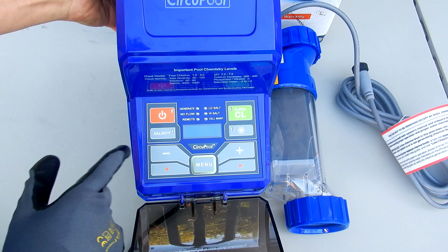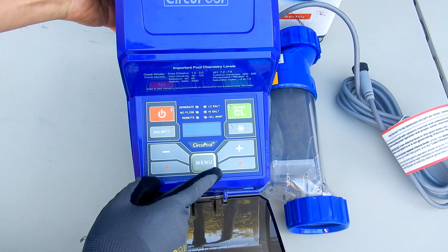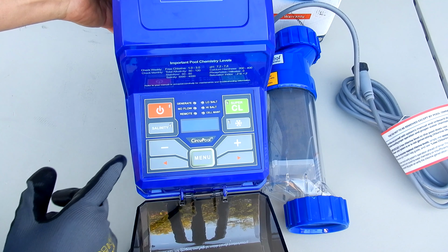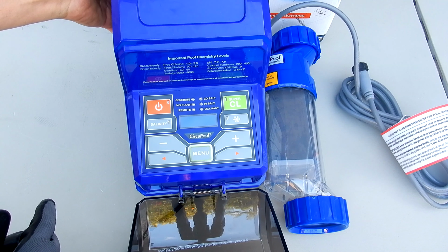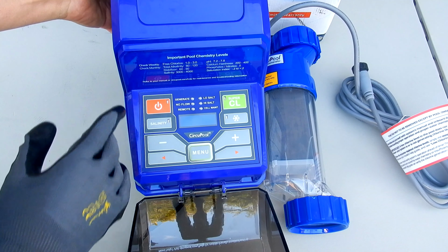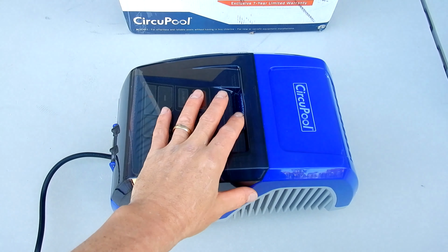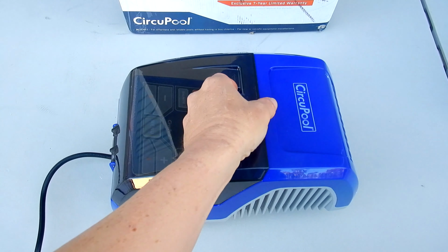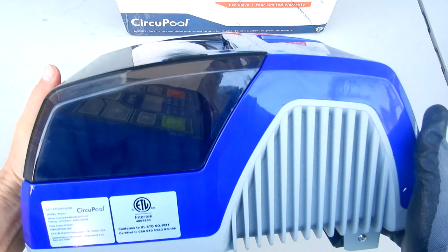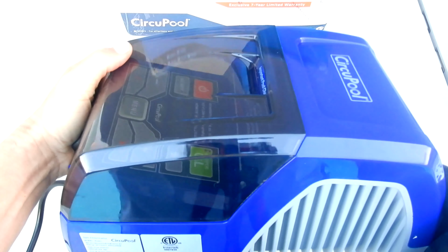And the control module features an OLED screen. It also features a touchpad. I'll go over this in more detail when I have the cell connected and hooked up, and I'll show you the operation of the control panel. And one thing to note, this control module will display your salt level or your salinity level in parts per million. It'll also indicate if your pool has high salt or low salt. Again, I'll go over this in more detail when I have this connected to a pool. And the control module also features this really nice protective cover over the keypad and screen. And the control module is definitely well constructed. It weighs probably about 12 pounds, so it's a really solid unit.